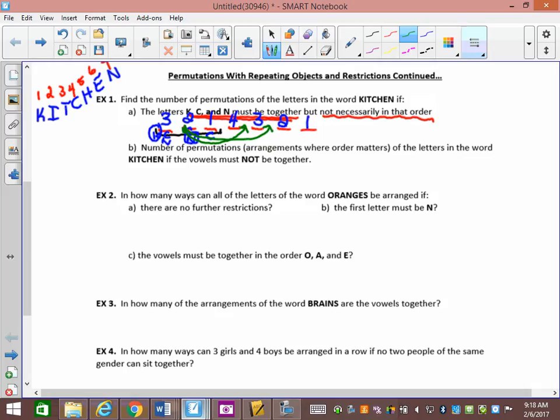Or I could pick all 3 of these letters up and put them between these 2 letters. Or I could pick all these 3 letters up and put them between these 2 letters. Or I could pick all these 3 letters up and put them at the very back. Correct? They would still all be together. Are they still all together? Yes, and they're making different words, correct? Because you're taking those 3 letters and moving them. Okay? So all we have to do is remember to times by all the other options.